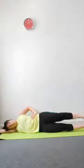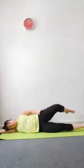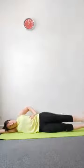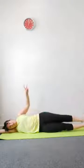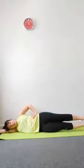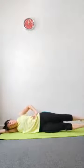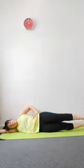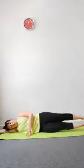If you find it's a bit of a discomfort on your hip, you might find it better lifting and lowering with the bent leg. Up, down. Two more. One. Two. And again, legs are hovering above the ground. One leg goes forward, one goes back. Keep your core nice and tight. Belly button squeezed in towards your spine. And again, if you need to, you can pop that top arm down onto the mat for your balance.